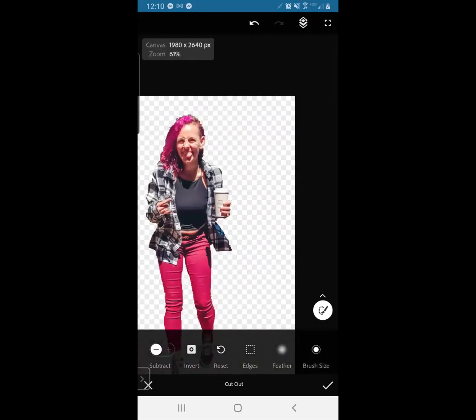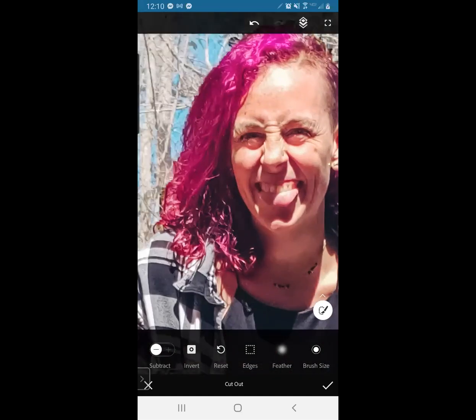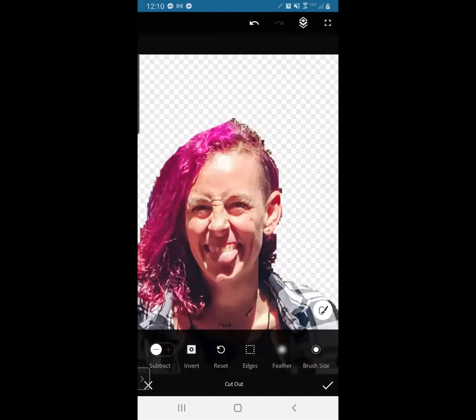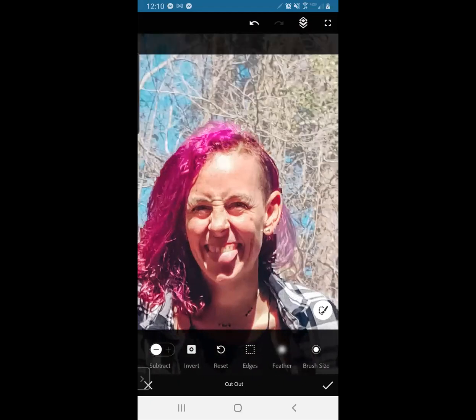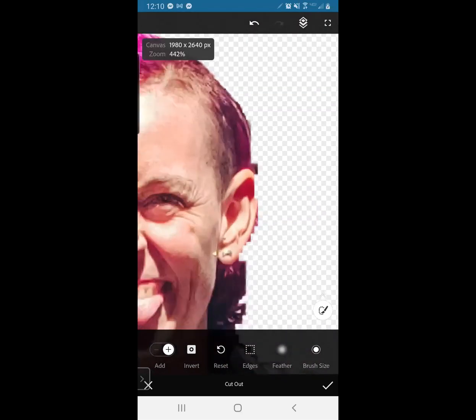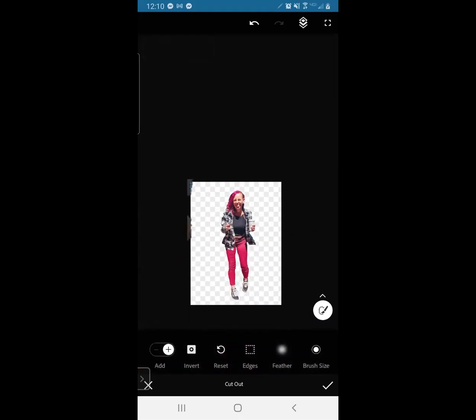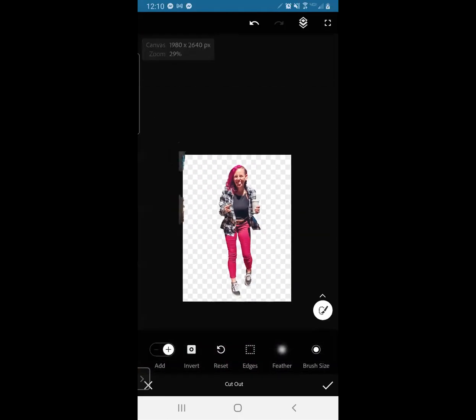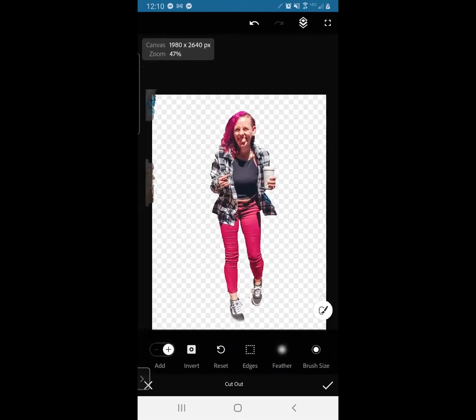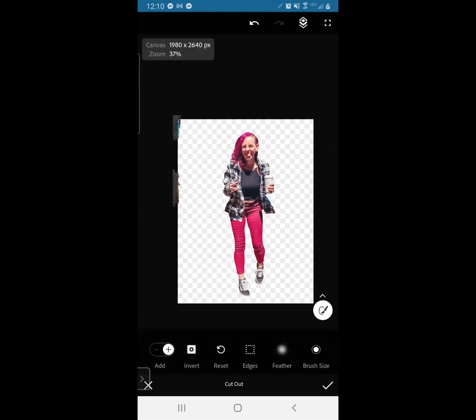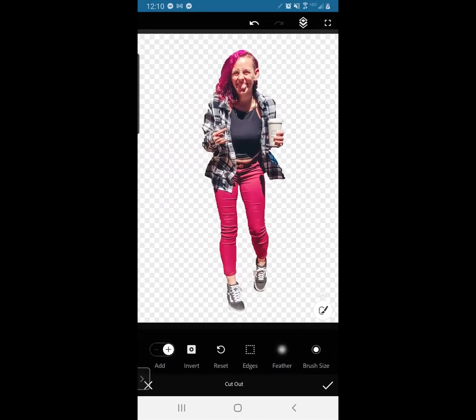Okay, so yeah, there's some more on my head here. I'm just going to subtract them so they don't mess with us later. Try and make it pretty, make it round so it's not an awkward shape. Okay, I'm going to subtract this little weird thing here. Part of my ear is missing. All right, so like I said, you'll have to go through. It's easier. The Smart Selection tool works a lot better. And I'm just pinching the screen with my two fingers, zooming in and zooming out. That's all I'm doing here.